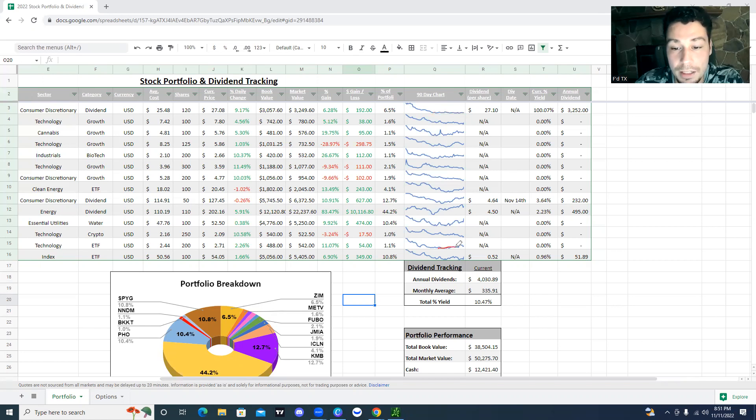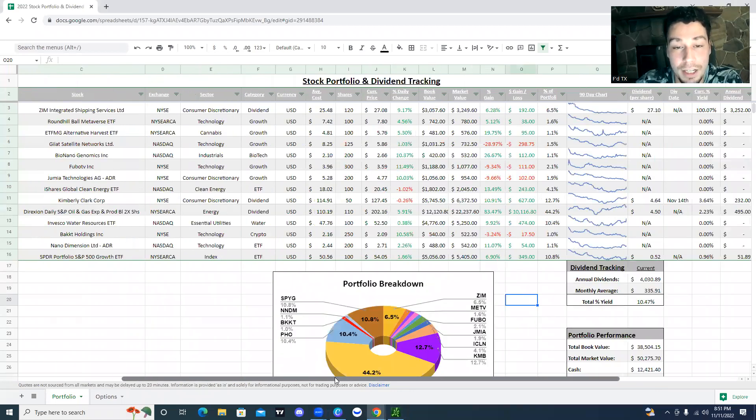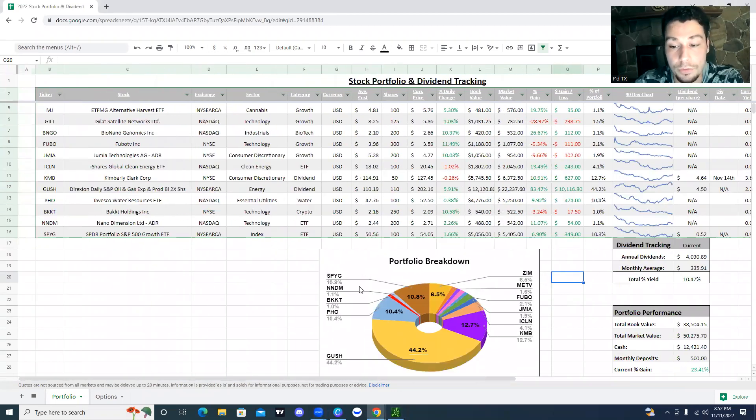This one's actually going up, this one's going down, this one's a little bit of a U. This one's been performing really well — this is energy, the GUSH one. But Zim is stuck, man — Zim is really, really stuck. So it would be nice if this one could get a breakout and I could get a nice percentage gain on top of the really nice dividend payout. But if not, I'll just be looking to add more shares and add more dividend income to this portfolio.